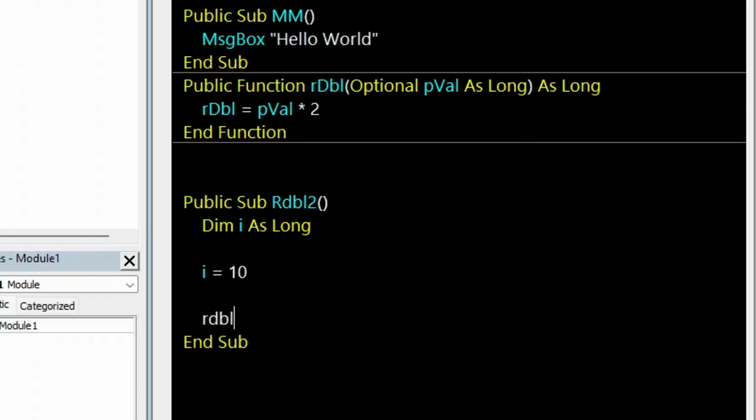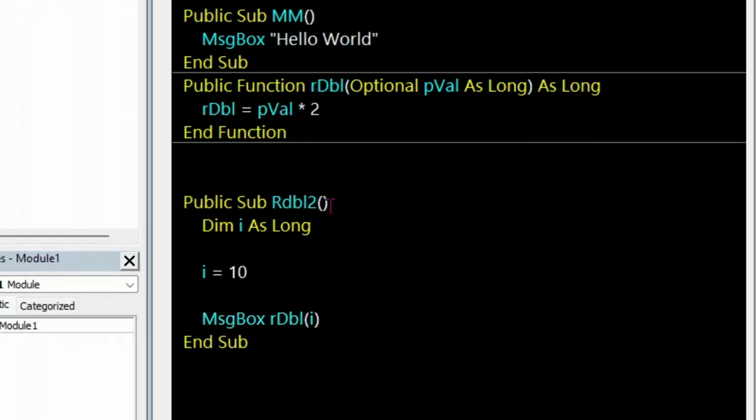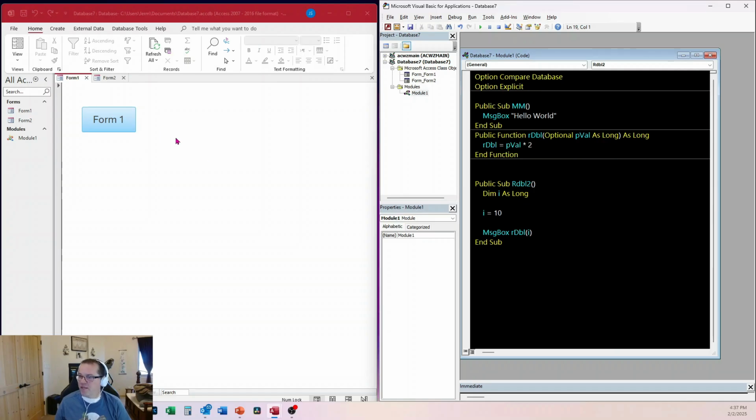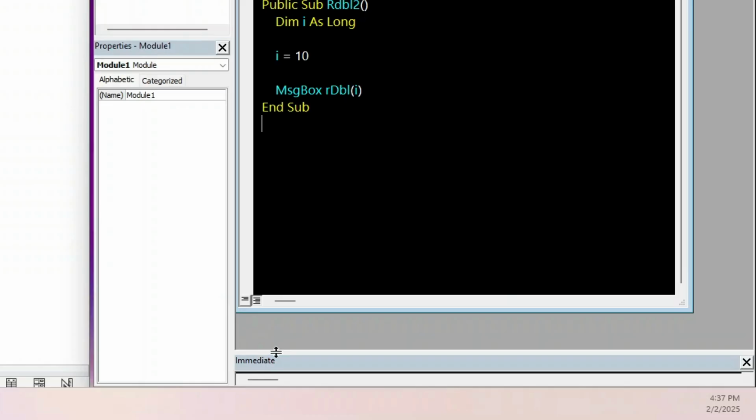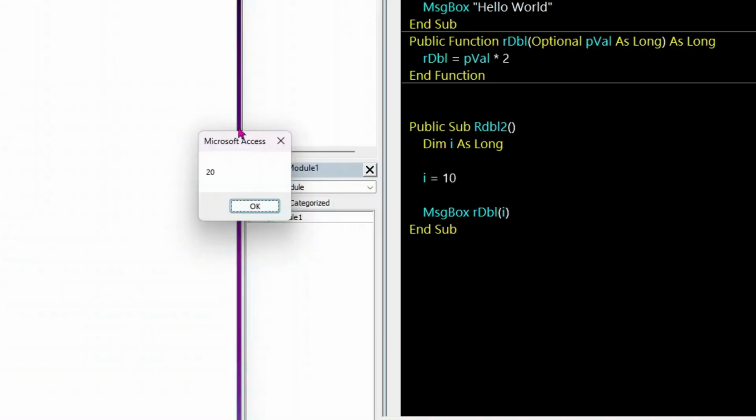So rdbl, so I can do message box. So from within the public sub rdbl2, I'm calling the function rdbl. I'm passing it a value of I. And now when I run this, again, I could attach rdbl2 to an event. I could just run it from my immediate window down here to test it out, which you should always be running in your immediate window. There we go, 20.